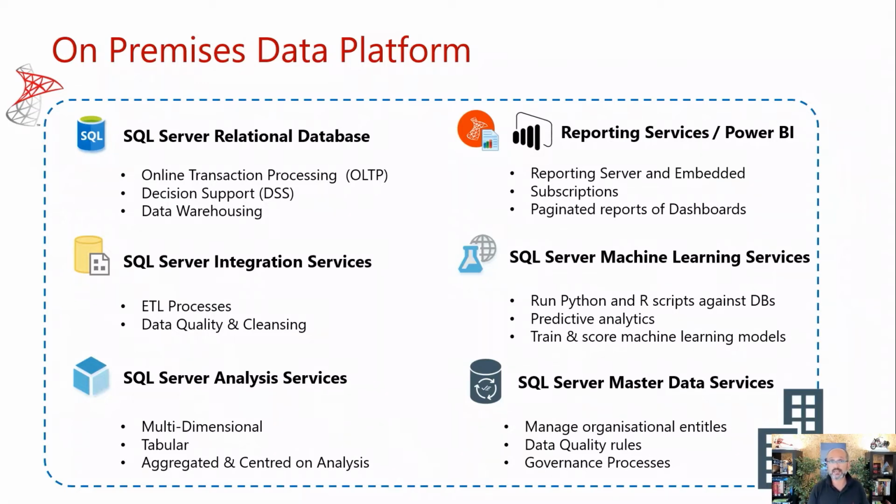If a change to an address or an email address happens, that it needs to be approved and then qualified, and then it can slip into all of your application systems at the same time because of the way that this data is centrally managed. It allows you also to make sure that there's data quality through some of the processes and procedures, not only through integration services, which we sometimes talk about, but also through master data services to say, hey, a postcode has to be in this format, a telephone number should be in that format, reject it if it's not, or flag it for follow-up by whoever is responsible if it doesn't meet those governance rules. So they're the main products that we're going to be talking about, transitioning over to the Azure equivalents.